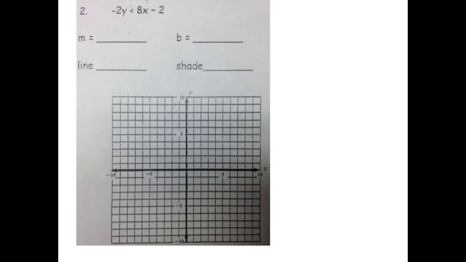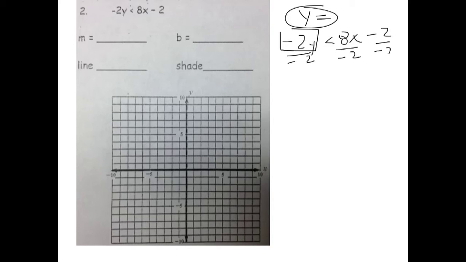Okay? So our goal is to get it into y equals. This one is not into y equals, so we have to do a little bit of work. So I'm going to write it over here to the side where I have a little bit of extra room. This one is pretty close. I can go ahead and box that. When it's beside it, I divide it. So I divide everything by negative 2.